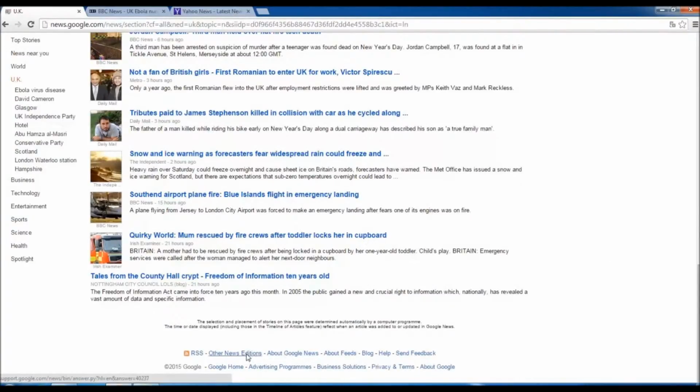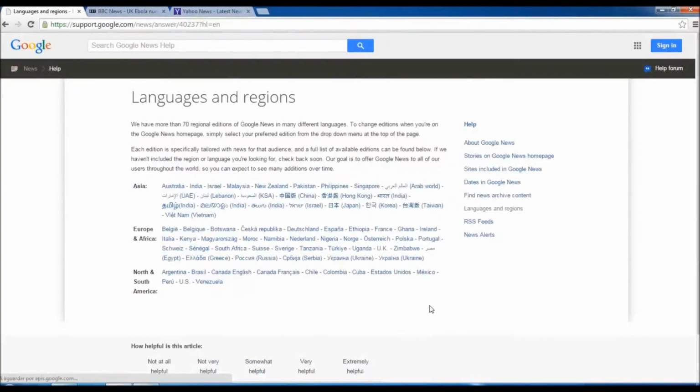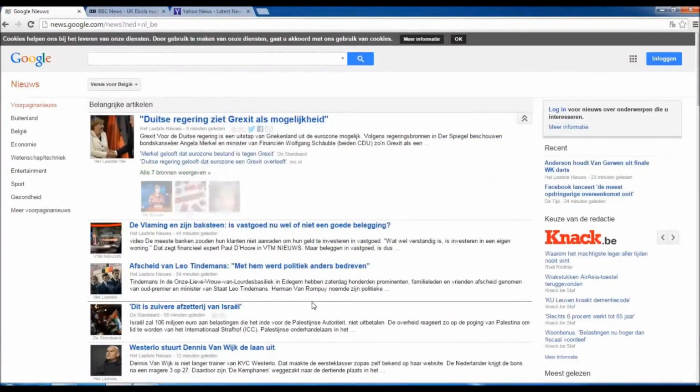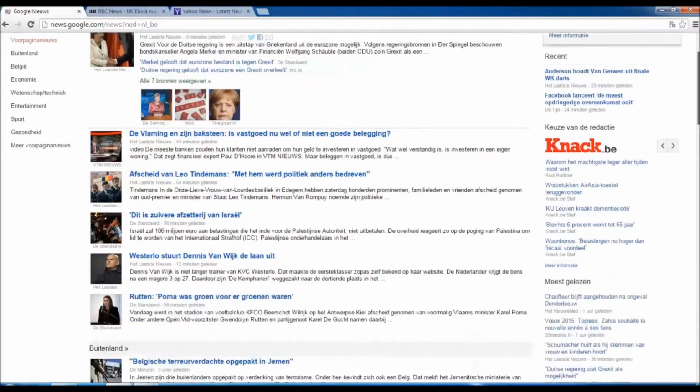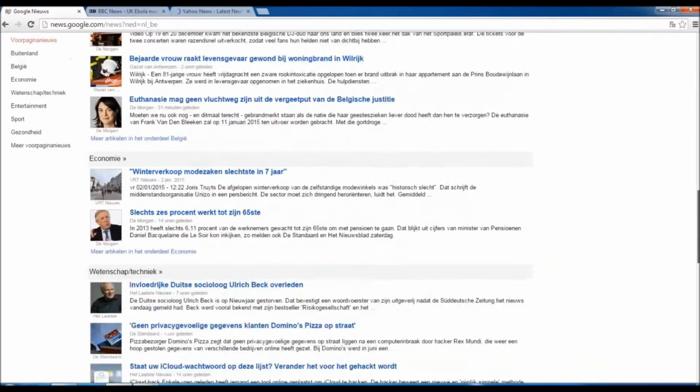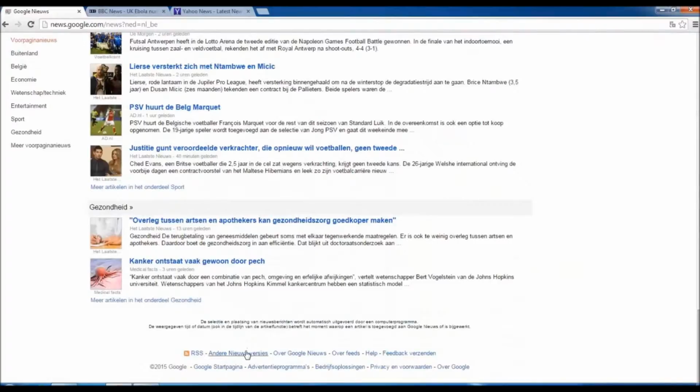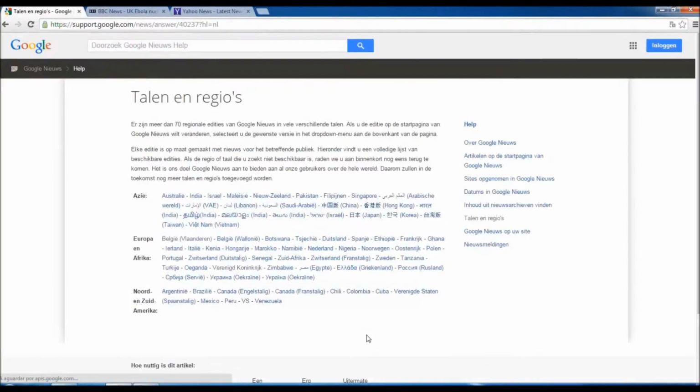But you can change, for instance, you can go into another news edition, and you can change, for instance, to news in Belgium and using the Flemish language. So you can see that here at Google News you have much more possibilities in terms of languages. You can choose very different languages, and you have news from all over the world, as you can see.